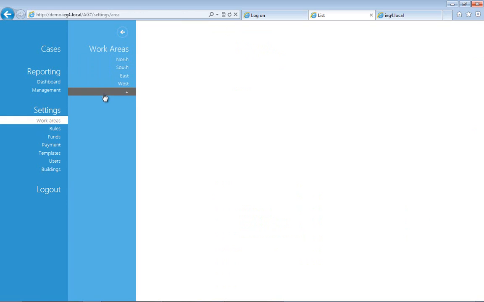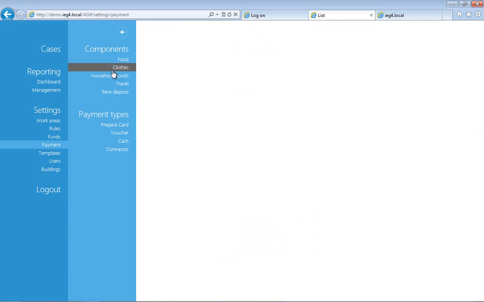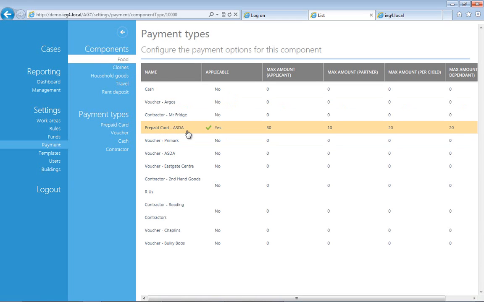Now we wanted to make sure that the application was capable of working in geographical means as well, so that if you have wards, you can actually set up payment offices and users by ward. So if John McMahon logs in and he's only responsible for the west side of the city, he will only see that.